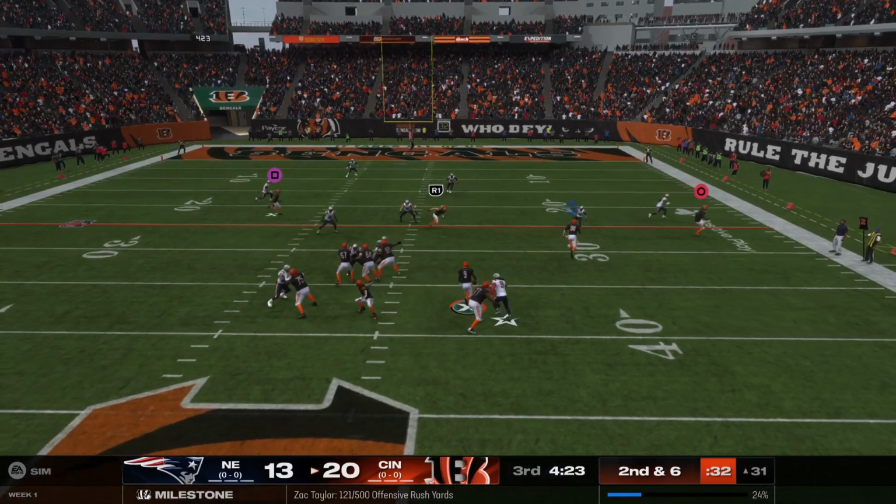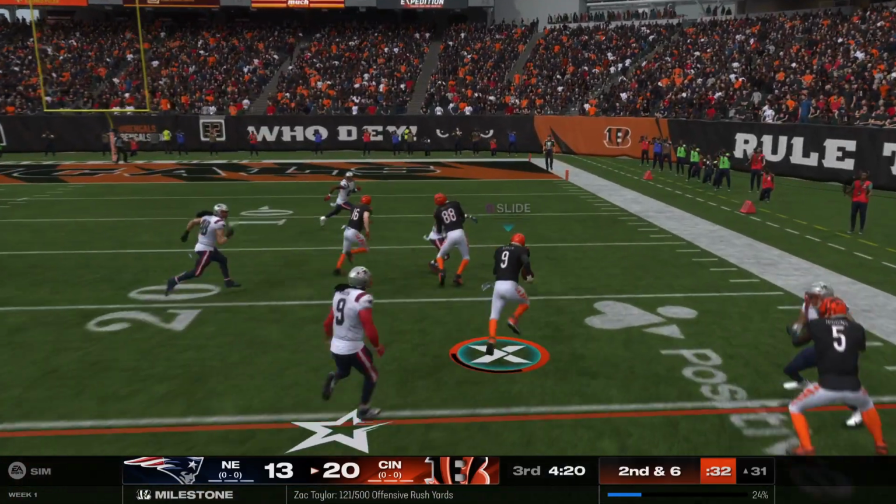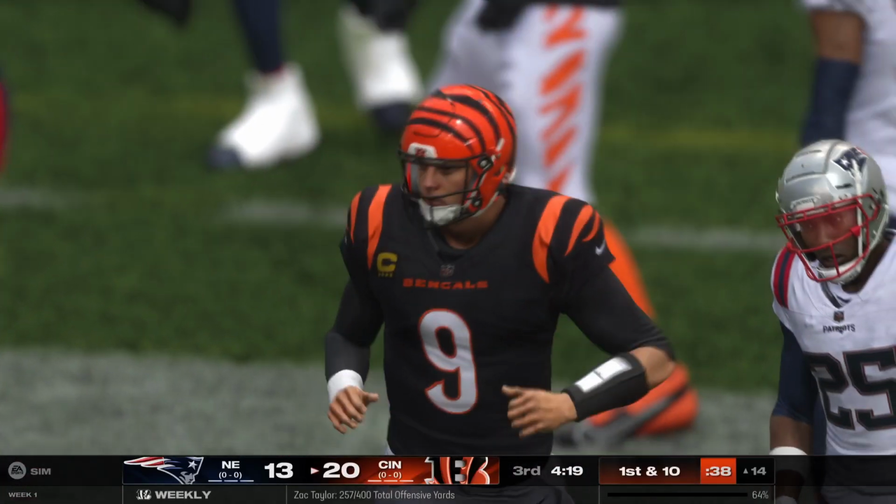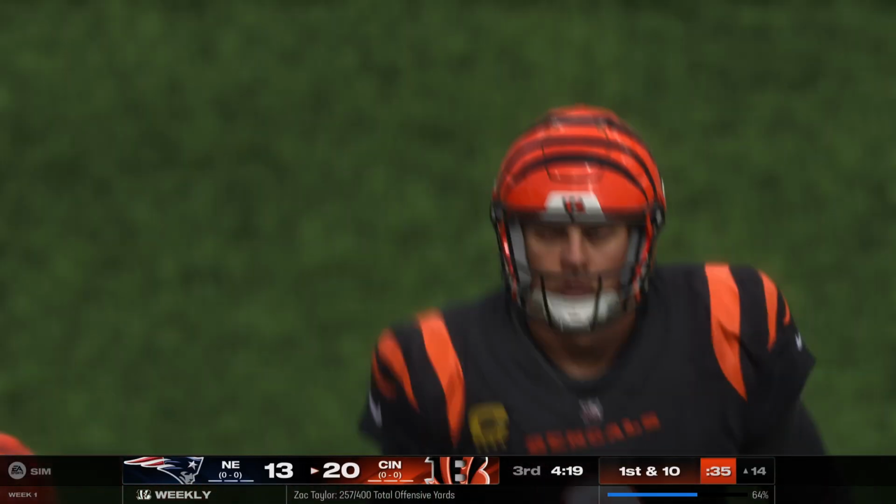From the 31. Forced out to his right. It's a gain of 17 on that one. And it sets up a Cincinnati first down.